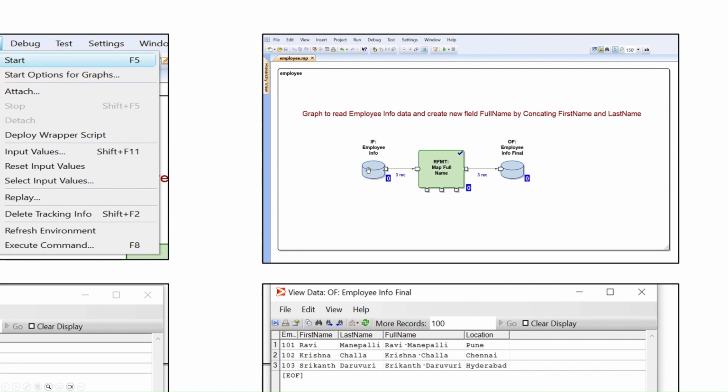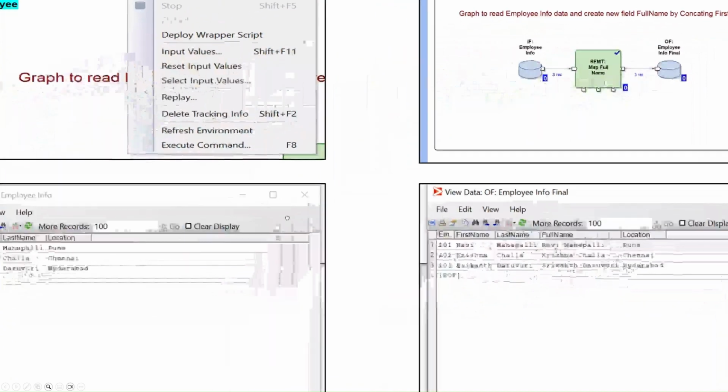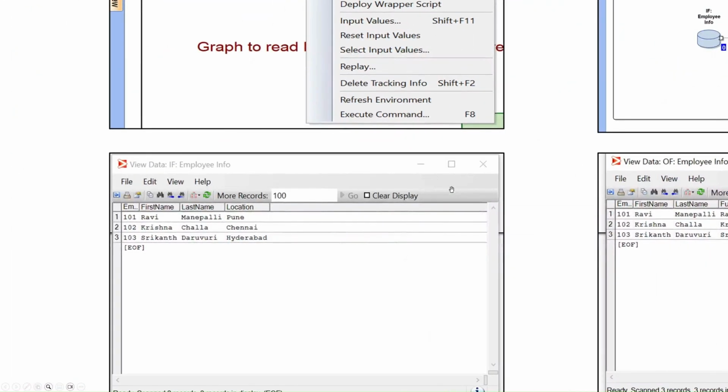From the input file it extracted 3 records, and through the port connection it sent these 3 records into the Reformat, performed the transformation, the string concat, and wrote all these 3 records into our final output. Now you can see the data, how Ab Initio processed it.